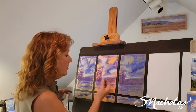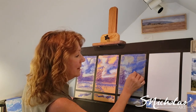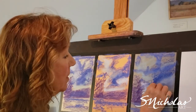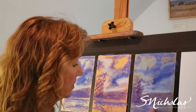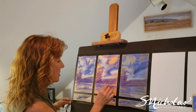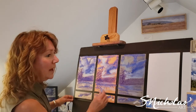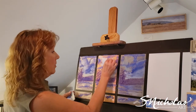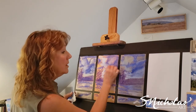So notice, whenever I take this harder pastel over some of the softer colors, I can actually do some blending of the pastel that's already down just by sliding this over top of it. There's no finger blending going on. It's just pastel going over top of pastel. I'm going to throw a little bit of reflection down into the water and just work my way across all of these. I'm just playing. I'm actually discovering a lot of things. Go ahead and throw some other blues up in here and then glide the lighter blue over top of it and blend it.